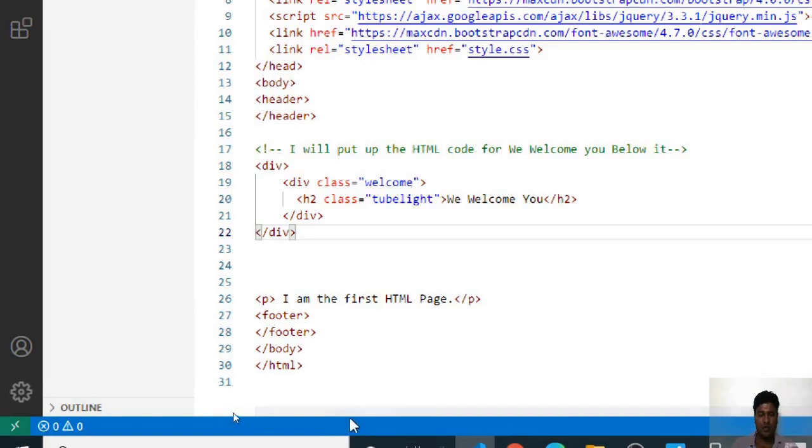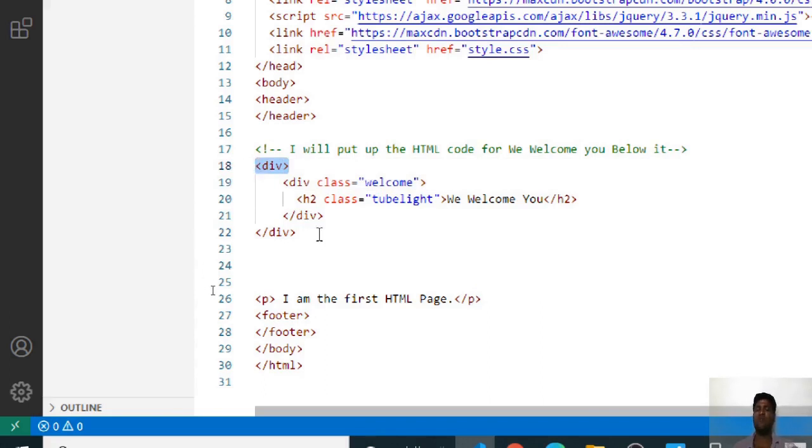So how exactly is the code written in HTML? We have tags, and these tags have some properties. We want a linkage between these elements and the properties defined in CSS. Classes are something which group them. So what we are saying here is that we have a division, and this division does not have any class. This is just a division.